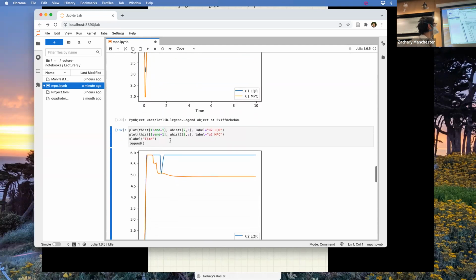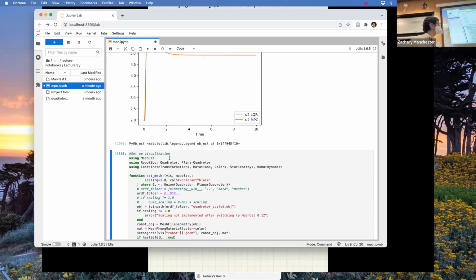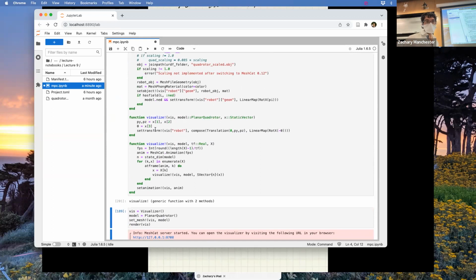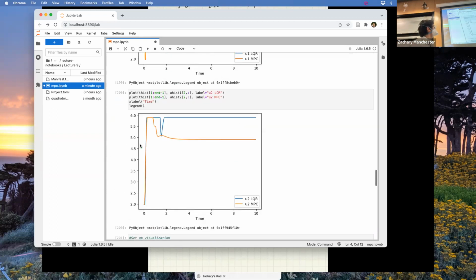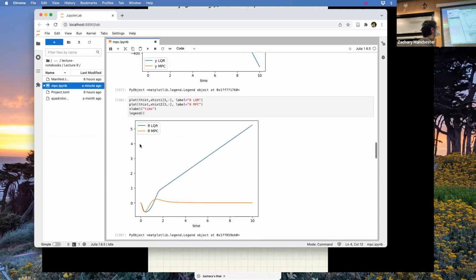Actually, it kind of looks the same. Never mind. Yeah, okay, so it didn't change much. Nothing surprising there. Let's see what else we want to do. Okay, so let's try to break this. Let's see how far we can push it.